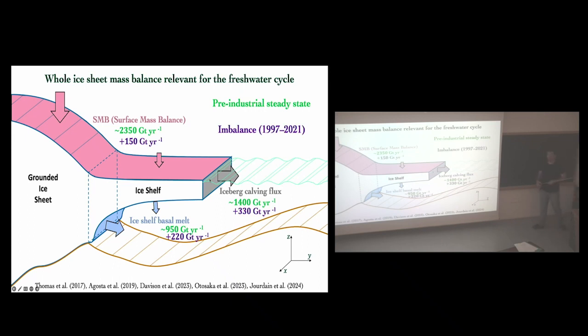If you look at the present-day observations, there is an imbalance. When the climate is warmer, you have more snowfall, so you actually add more mass at the surface, but you also melt a lot more, and you produce more calving. So in general, you lose a lot of mass, and this will contribute to freshening the Southern Ocean. And of course, if you lose this mass, the shape of the ice sheet will change. You will have a thinner ice shelf, and the front will retreat.